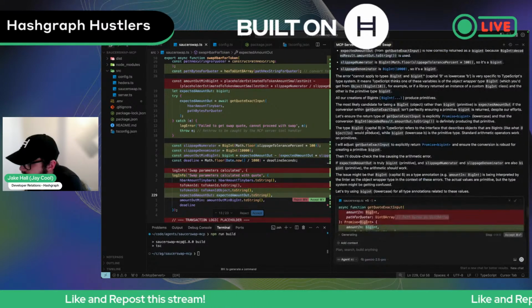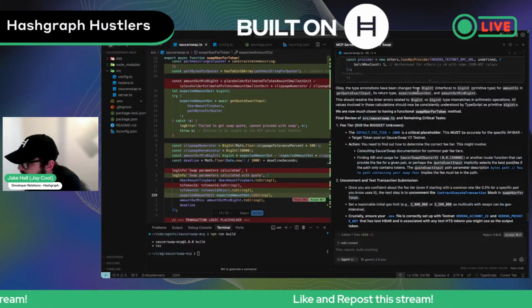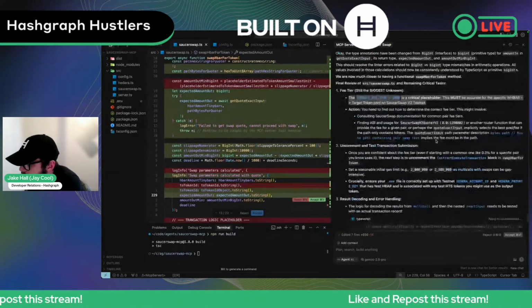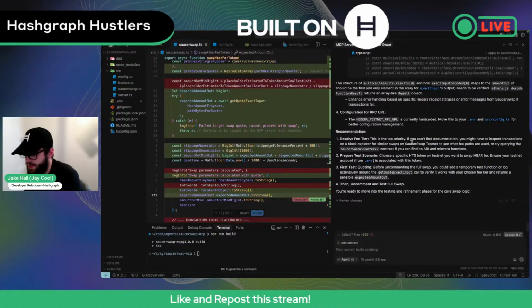Right, it just keeps on going around in circles with this BigInt stuff. Has it fixed it? Type annotation, yeah, okay. That's still the biggest unknown. Uncomment and test.